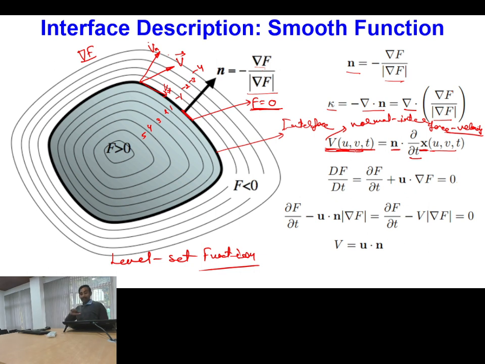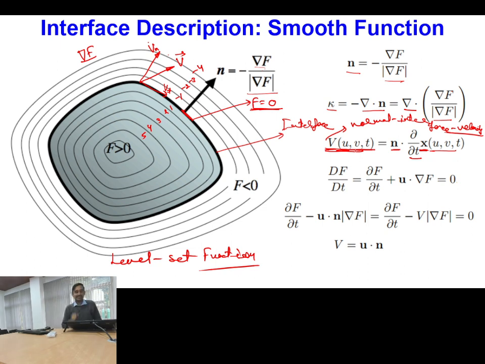So what I am saying over here is actually Vn. We are calculating the normal component. Why am I calculating the normal component of velocity? Because the tangential component of the velocity will be responsible for interfacial shear, and the normal component of the velocity will be responsible for movement of the interface, either its extension or its contraction. Is the point clear? Only the normal component of the velocity will be responsible for movement of the interface in inward or outward direction. The tangential component over the interface will be responsible only for the interfacial forces.